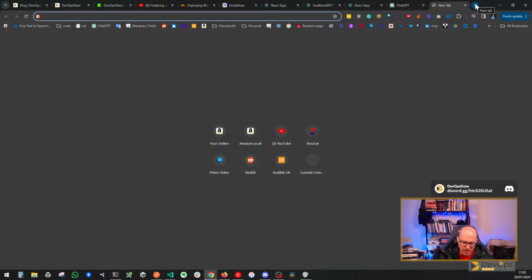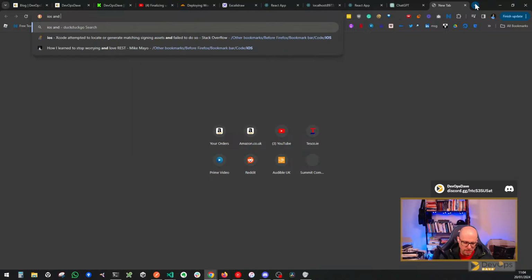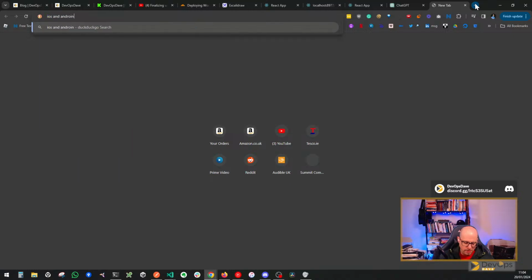There was React Native, and then there was another one for iOS and Android, like React Native, but different.